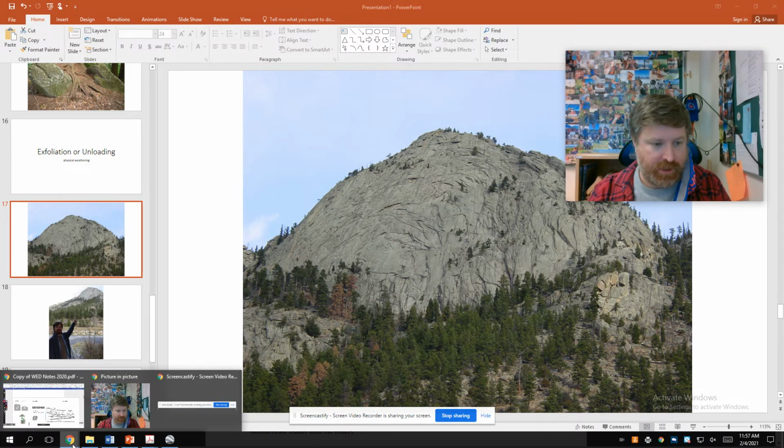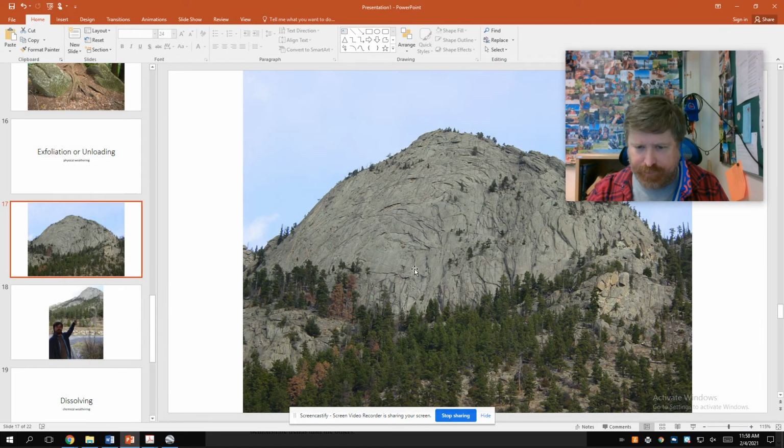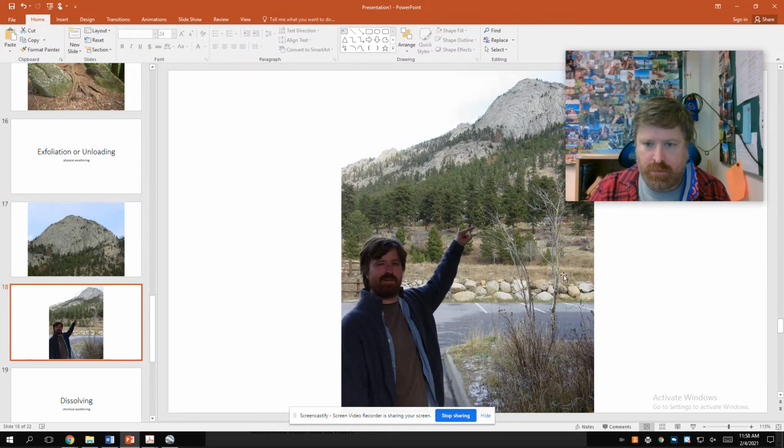And in the notes, the little diagram attempts to show that. Back here, there's a dinosaur, so we're in the Mesozoic. There's this much land. 65 million years later, that much land is eroded away. And now, since there's not all that overlying burden on the rock, this unit can expand. And when it does, it breaks off in these sheets. It's exfoliating itself. The joints you see in the rock are all rounded off, and these things slide off in sheets. I think it's a cool one.